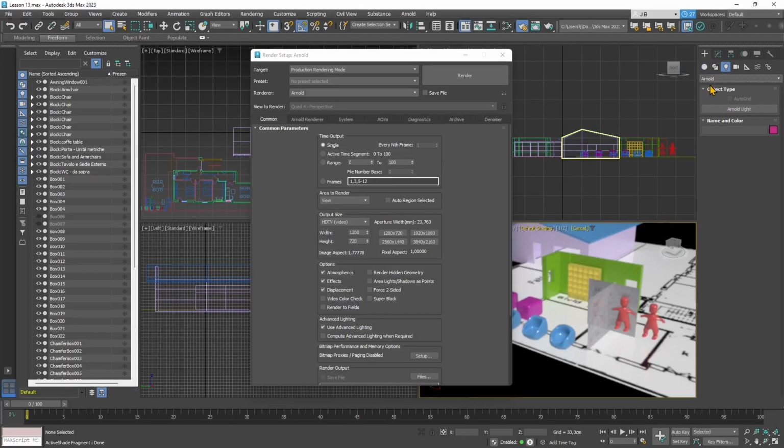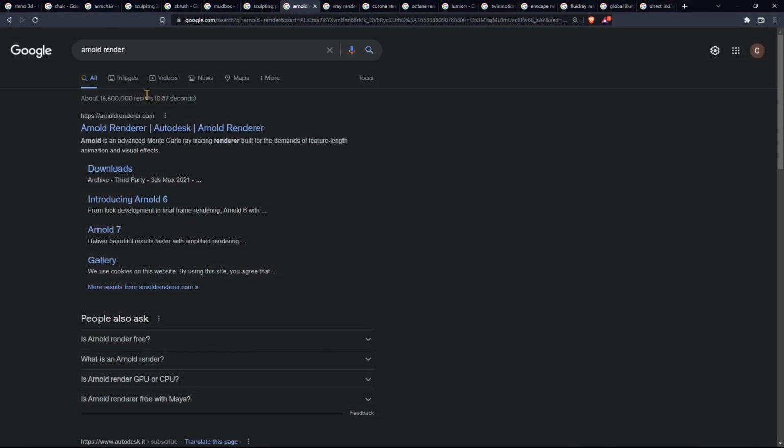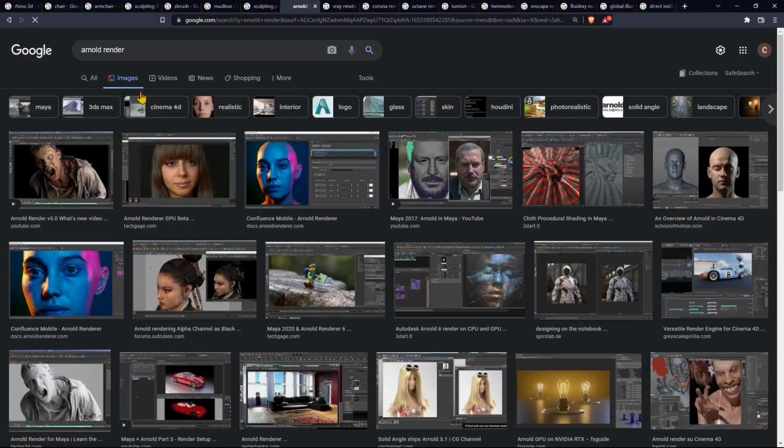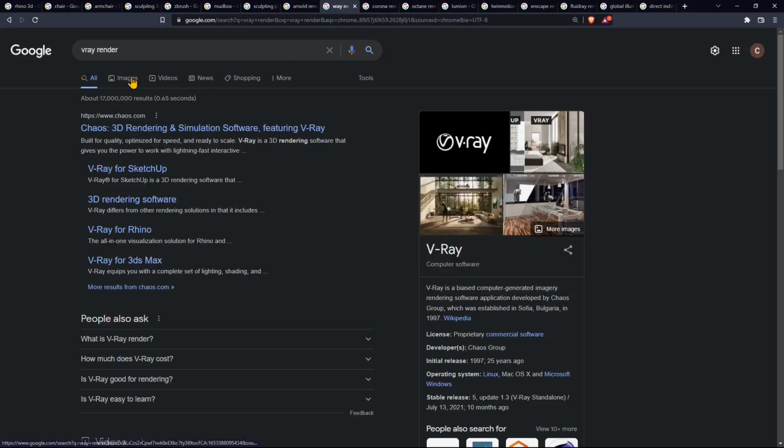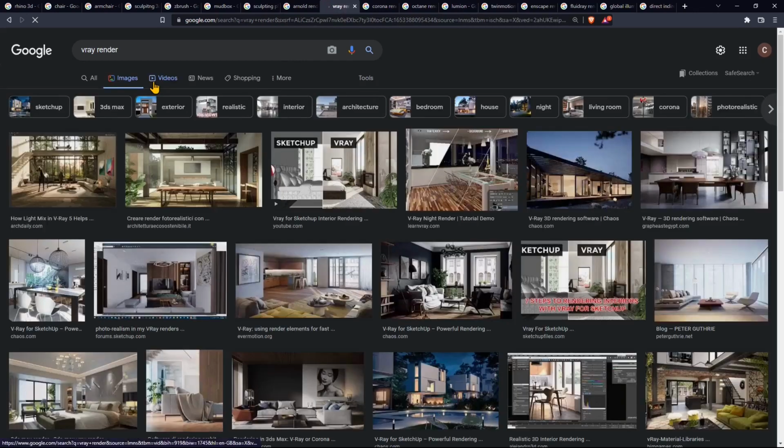And on the right side, that's the creation tab. You can see the third button there. These are the lights, and there are different types of lights. So if you want to work with Corona render, for example, which is another render engine, you need to use Corona lights and Corona materials. But also you can try with standard lights, standard materials. So whenever you assign a renderer, essentially you need to change everything to synchronize and match everything.